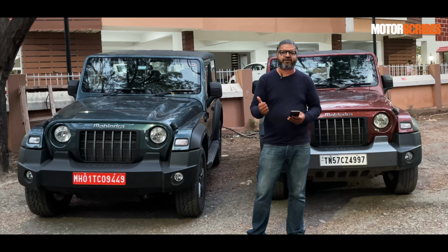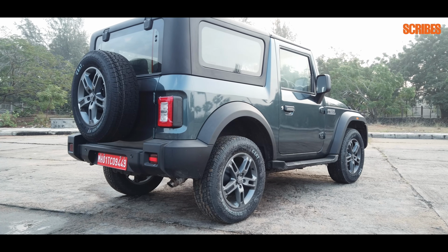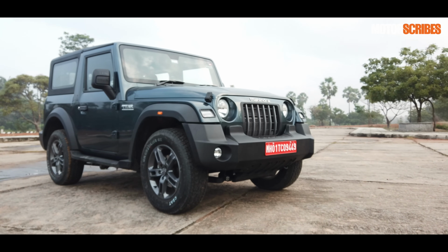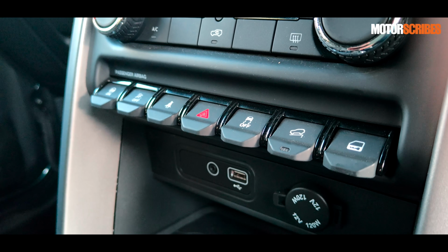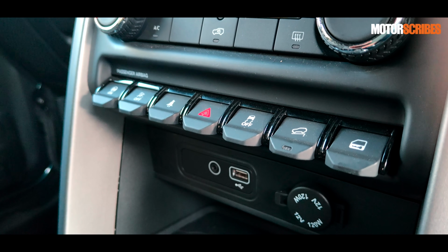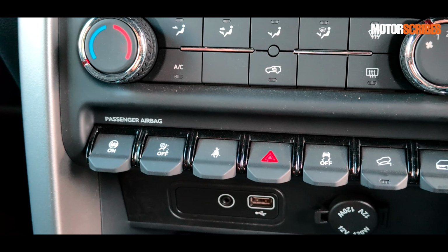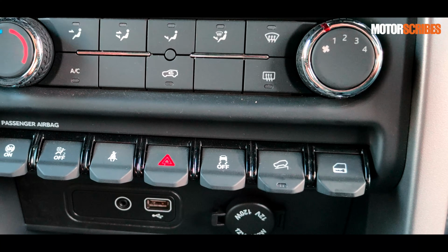You've got the Twin Peak logo on all the hubcaps, on all the wheels. You've got no 4x4 badging on it, and you don't have the engine badging on it either. Inside, you will find a couple of new buttons on the center console, which include a neat door lock-unlock feature, the hill descent control, the traction control button, and you also get the Twin Peak logo on the steering wheel.